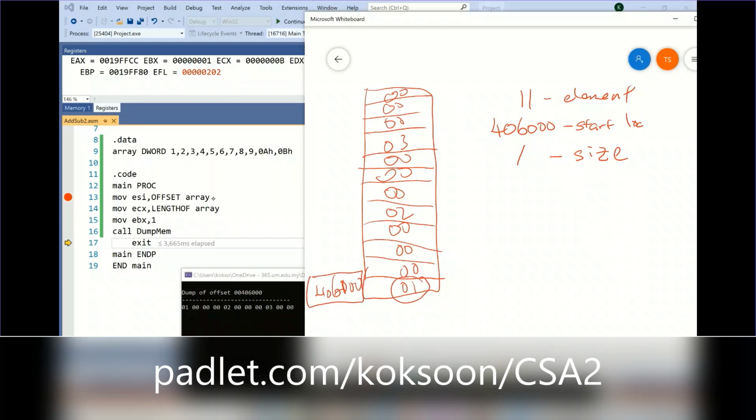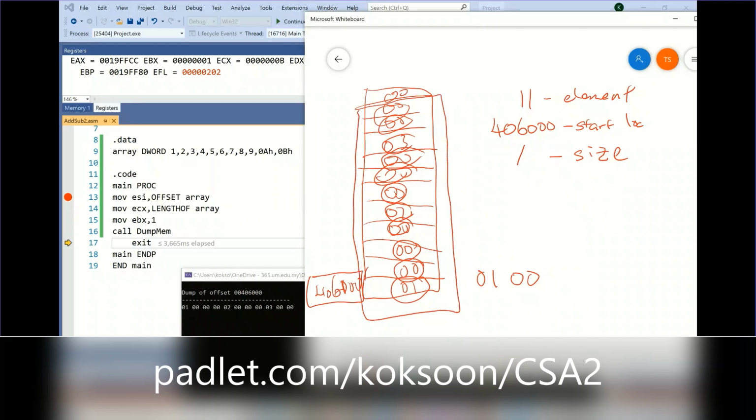So this is the first byte, then the second, third, fourth, fifth, sixth, seventh, 8, 9, 10, 11. This is what they're going to display from your array. That's why it matches with what you can see in this array here, right? The size you define is 11, the starting location is defined, and the size of each element is 1 byte. So this is the function of DumpMem.